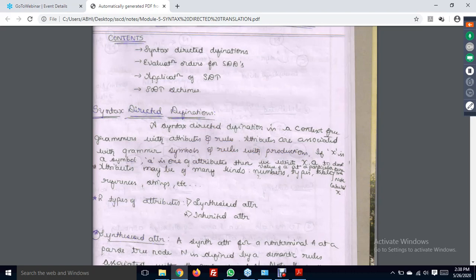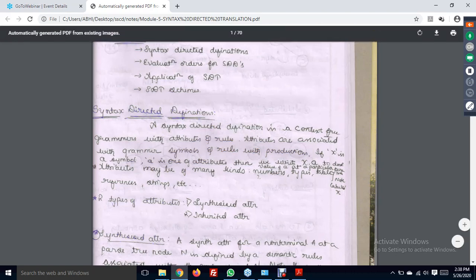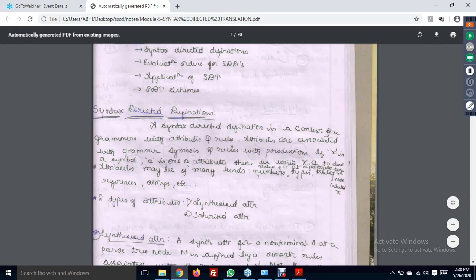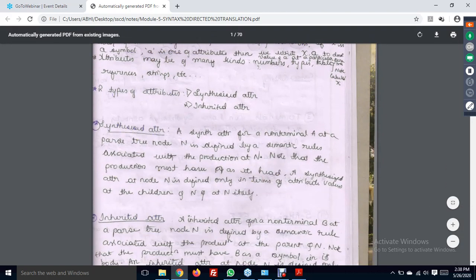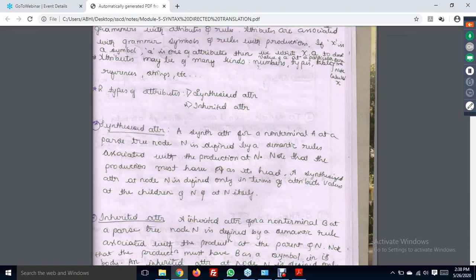One might be a number, type, table, etc. It can also be some property within the given grammar. So which grammar are we speaking about? Context-free grammar here. There are two types of attributes here: one is the synthesized attribute and the other is the inherited attribute.